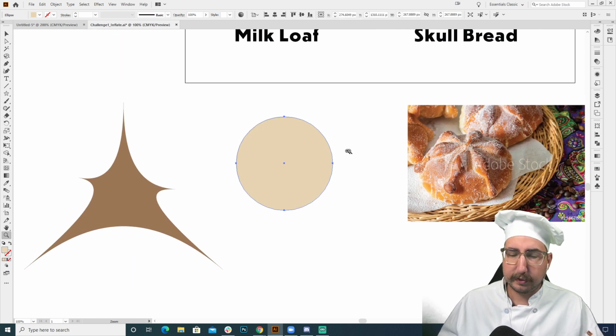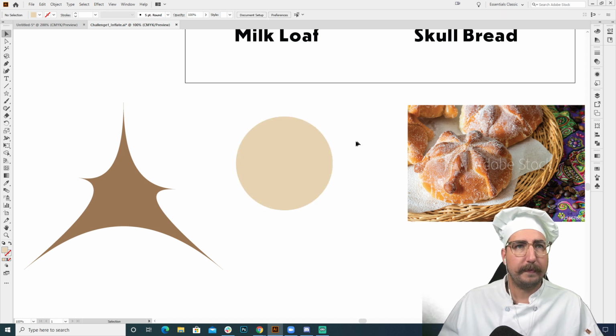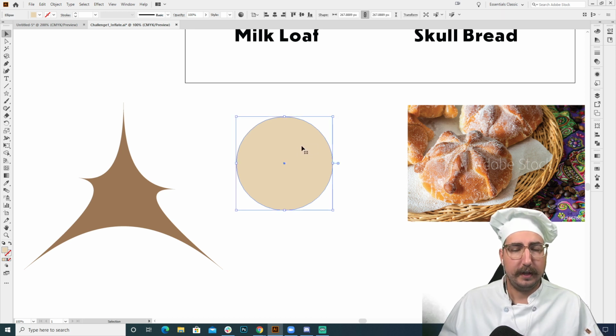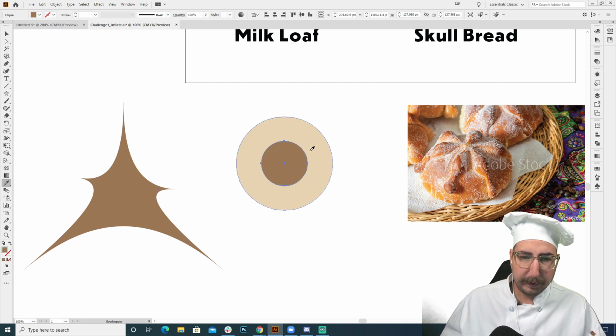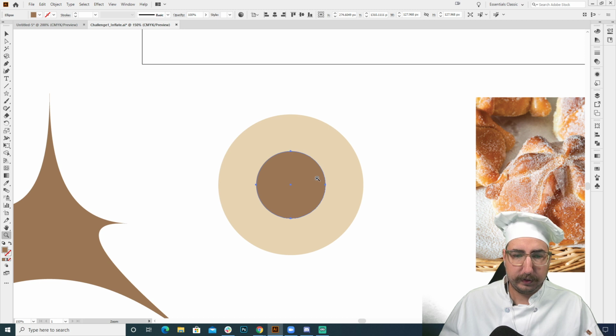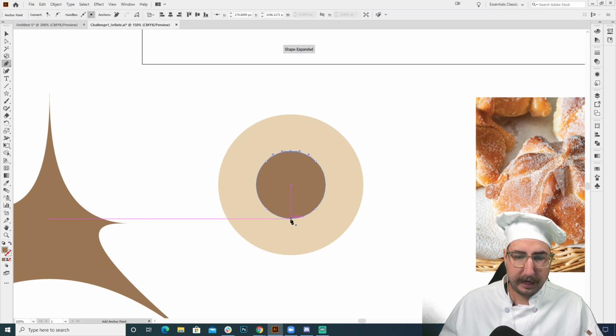So with 6, we want to use that circle. So we're going to make another circle here. And we can see that this circle actually has 1, 2, 3, 4 points. I am going to add a couple more. Where do I add these? Let's just add them to the top and the bottom so we have 6. So we rotated it. We're going to add 1 to the top. We're going to add 1 to the bottom. And why not? Let's do 8. We'll add 1 to either side.